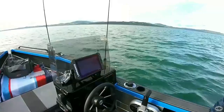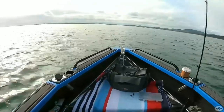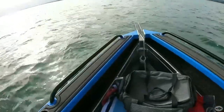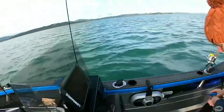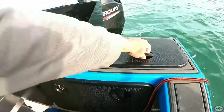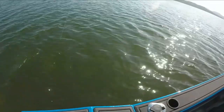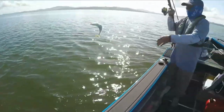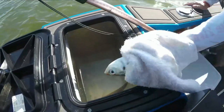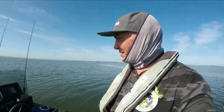It's ample room. Just got an Icy Tech seat for me to sit on. Jen's sort of sitting up the front there. Anchor up there in the front. And I've got a couple of cubbies at the back here. Got my live bait tank. Oh, beauty. Got a couple in there. Might just catch a couple before we start fishing with them.